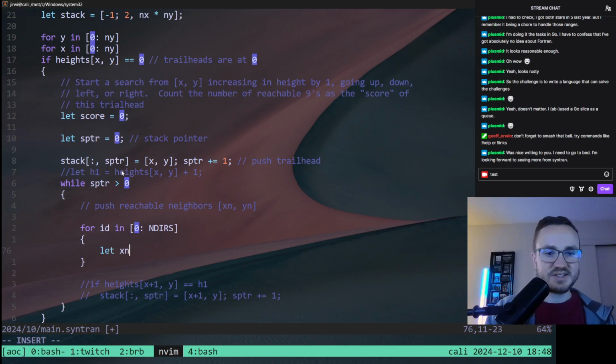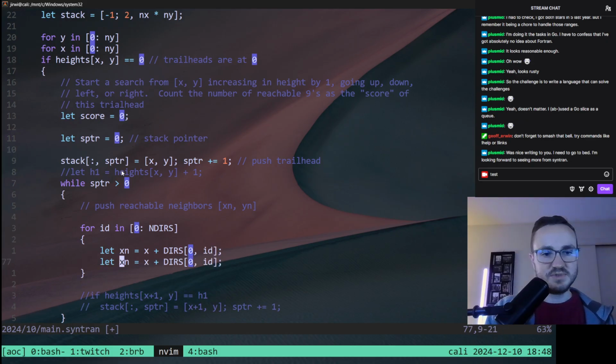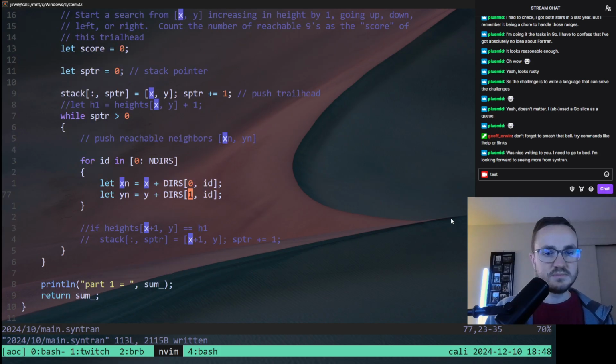So x of the neighbor is x plus ders 0 ID, and similar for y. That 0 becomes a 1. And then figure out if the height is reachable. Bounds check, that was the whole point of this, because I don't want to copy and paste the bounds check 4 times.